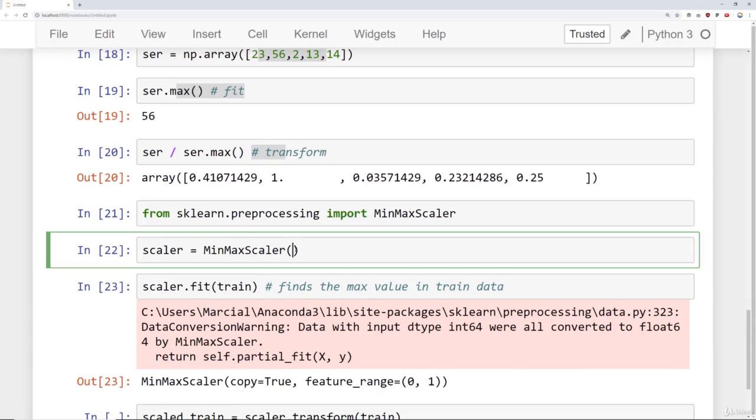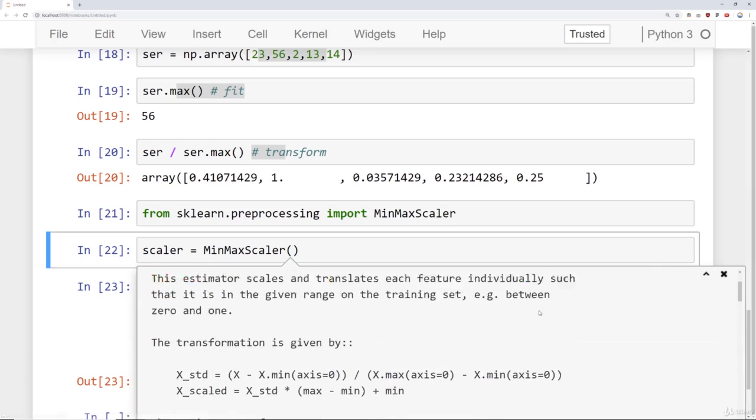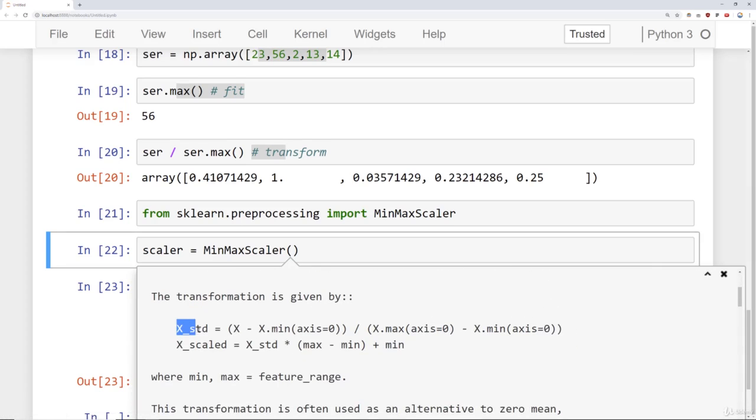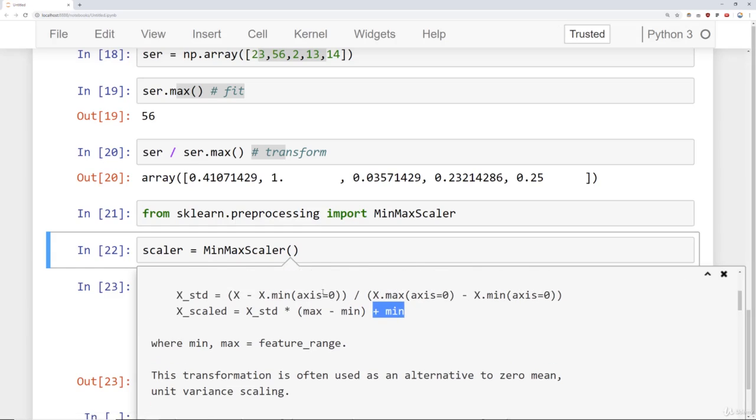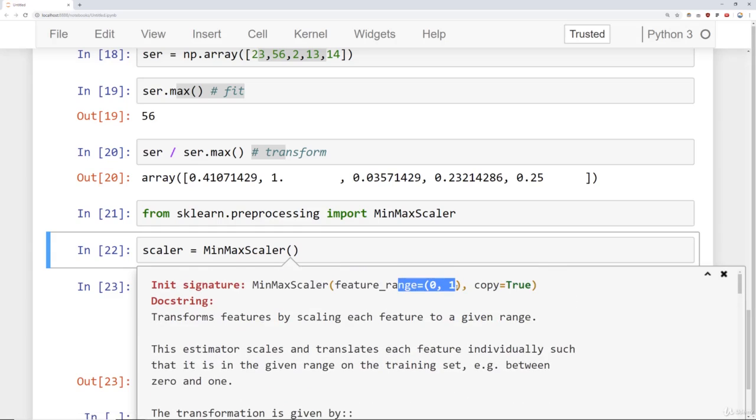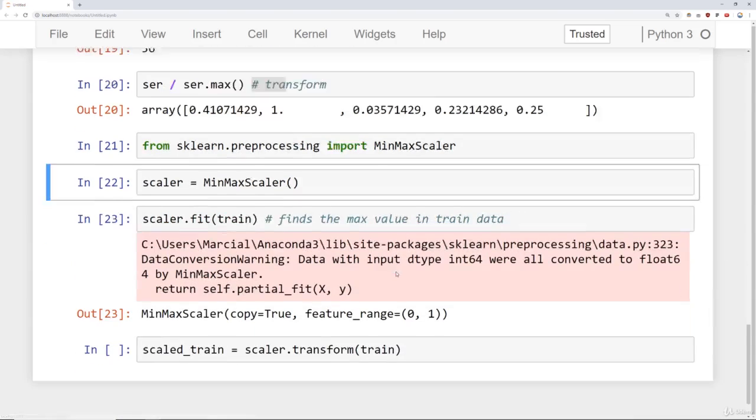In this case, for min-max scalar, when you're calling .fit, all it's doing here is it's calculating the standard deviation, the minimum value, and the max value. That's the fitting part. The transformation part is actually kind of running this equation. Okay, so again, not too complicated here. Essentially, take the standard deviation and multiply it by the max minus the min value plus that minimum value again. And this formula then expands to being able to fit for any desired feature range.